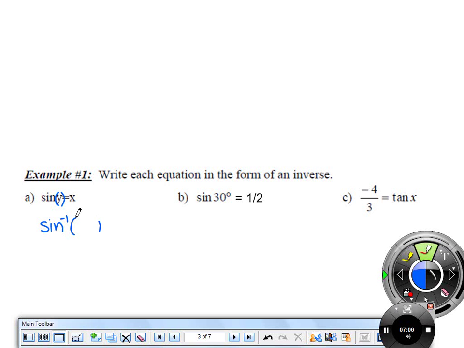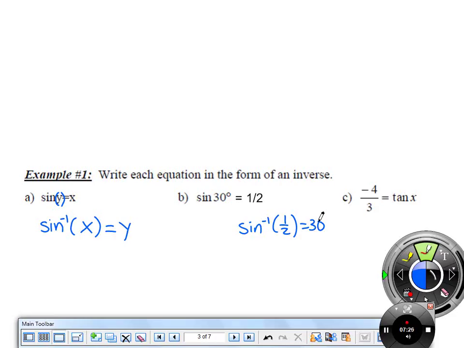But when you take the inverse, you know the coordinates, and your answer is the angle. Okay? So what used to be what you were taking the sine of, the angle, is now the answer when you're finding the inverse sine. Okay? So like when it says sine of 30 equals 1/2, the way that somebody would write that in inverse notation is they would say the inverse sine of 1/2 equals 30. Okay?